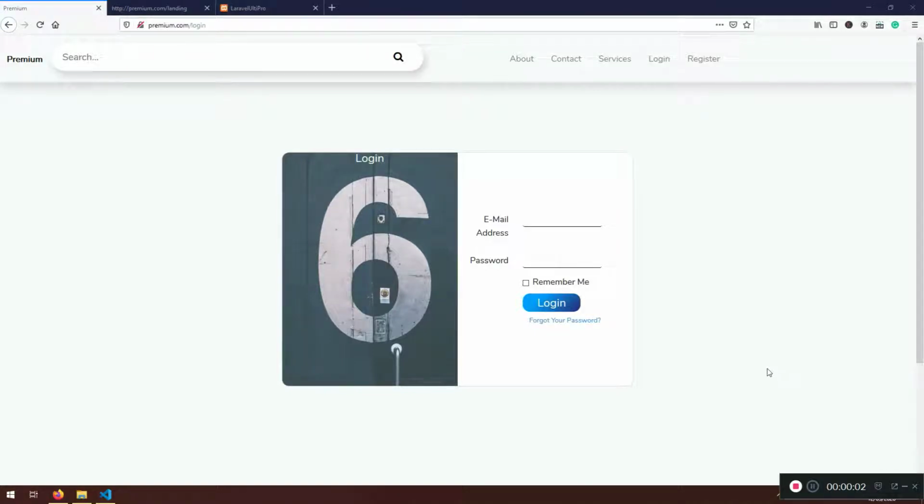Welcome everyone. Welcome to a new lecture where we will learn how to make the rest of the pages like we did last time. So we will work on probably the blog page. So we have a couple of pages left.